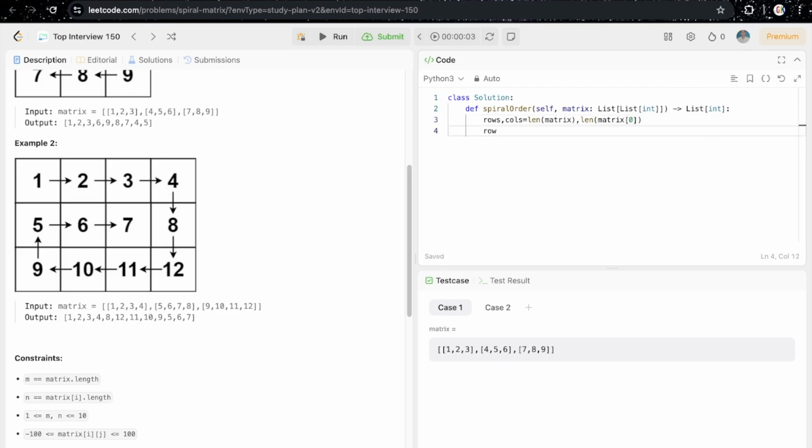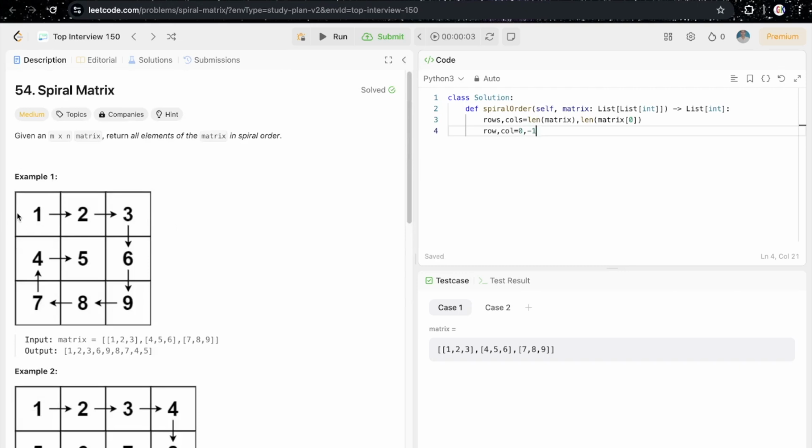I will take the row and column values as 0 and -1, because for the first row I take row value 0 and column value -1, since I have not traversed any element. I will return results, so I will take a result list, and I will initialize the movement as 1.